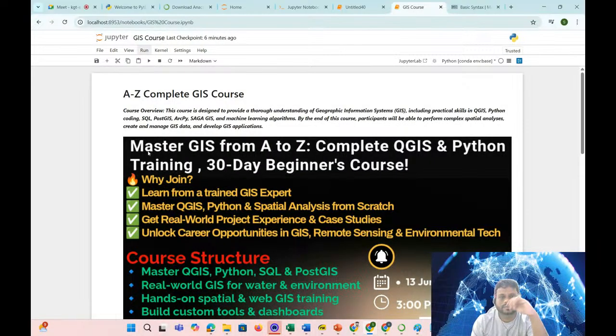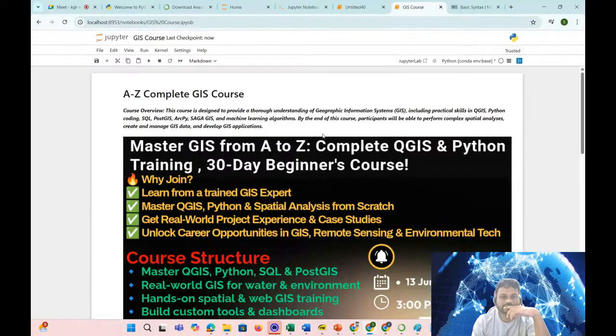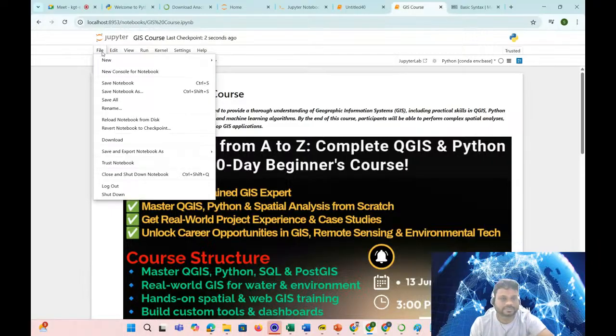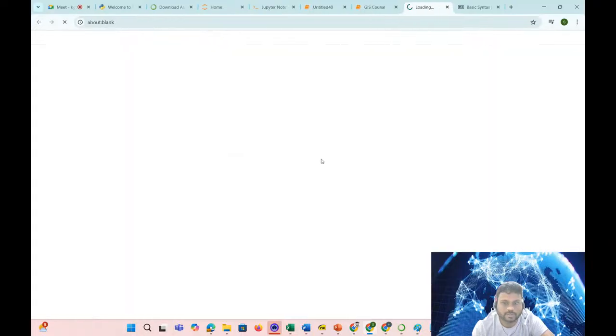Now export this: save notebook as, and save and export as. You can export as HTML file, markdown, PDF, and web PDF. For that I'm exporting this as an HTML.